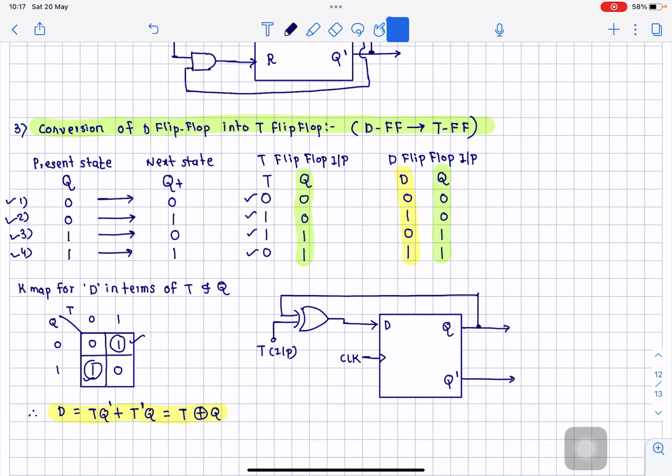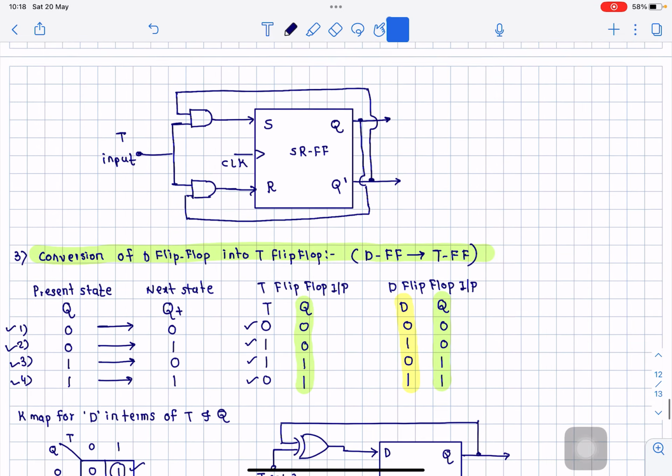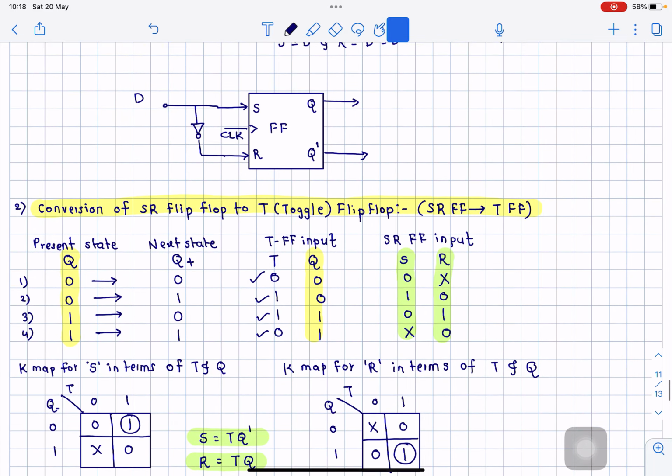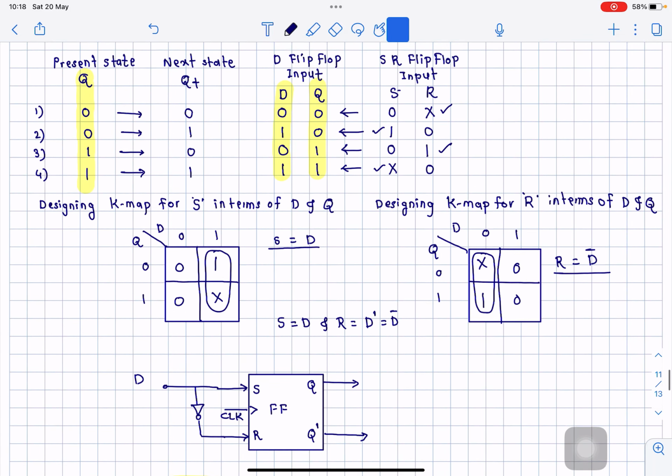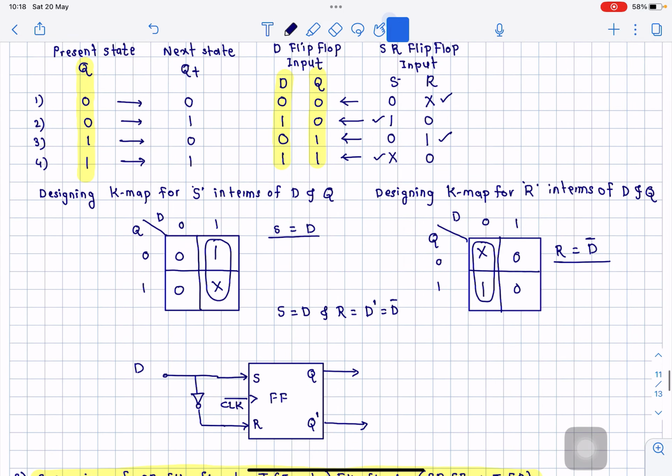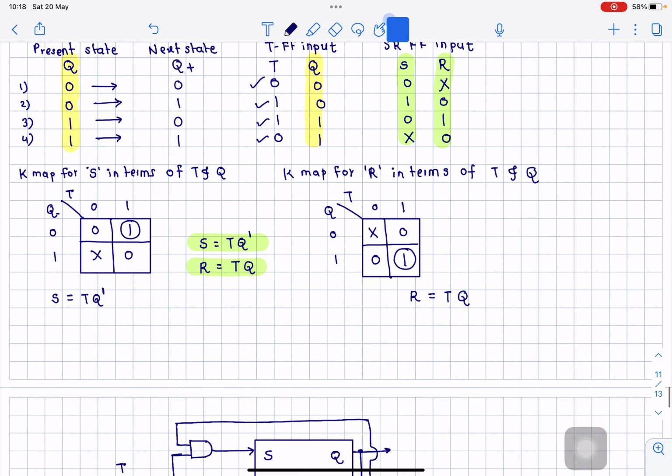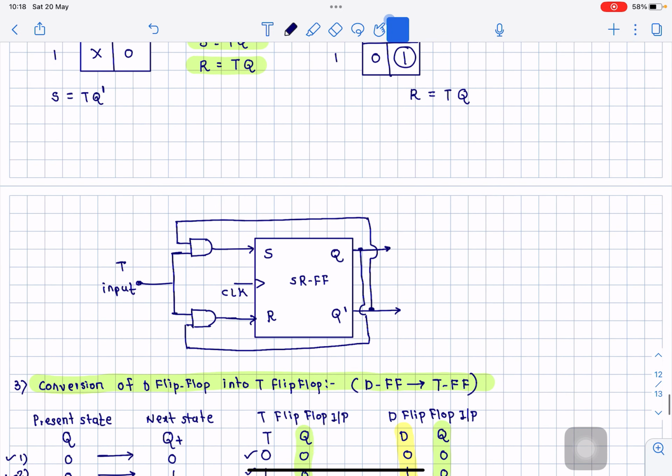Okay, so I request you to go through both of these videos. I repeated the first lecture because it was very essential to understand the fundamentals of flip-flop, how to draw the truth table, how to draw the excitation table, how to draw the state transition diagram, right? And then today, in brief, we saw how to do the conversion from a given format of flip-flop into another required format. All this information and procedure we are going to utilize while constructing the sequential circuit.